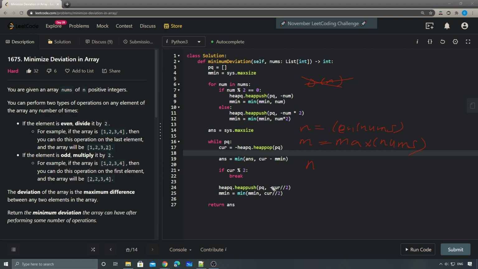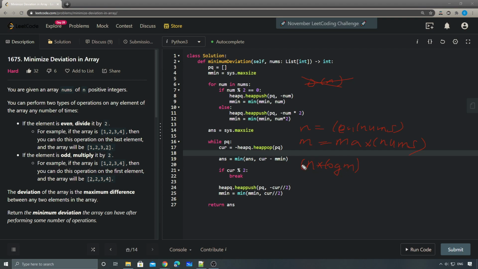And each number will be decreased by half, and then it will be pushed back to this priority queue again. So that's going to be n times log m. That's the total number of elements that will be pushed into this priority queue, because we have n numbers, and each number can have up to log m pushes.